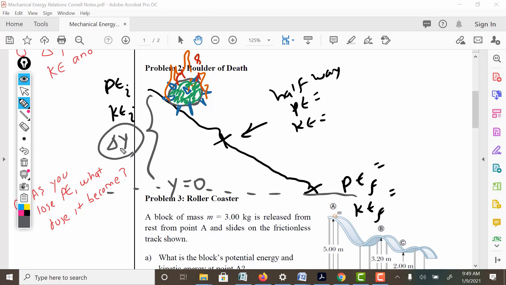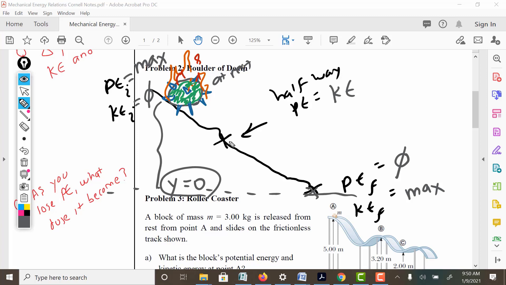Now for our boulder of death, this has a maximum height. So our potential energy will be max. Our kinetic energy will be zero because this thing is at rest. Upon us releasing it, then that potential energy begins to transfer and to become kinetic energy. Now let's go to the other extreme when it hits the ground, right immediately before it hits the ground. The kinetic energy will be max because its velocity is the greatest at that point. And at this point, of course, the height is zero. So recall that it's M times G times Y. And if Y is zero, the potential energy becomes zero. Now a beautiful thing happens halfway along the road. Potential energy and kinetic energy end up being equal to each other at the halfway point. And what happens is, on the way down, they switch off.